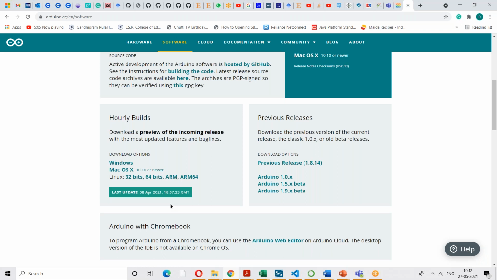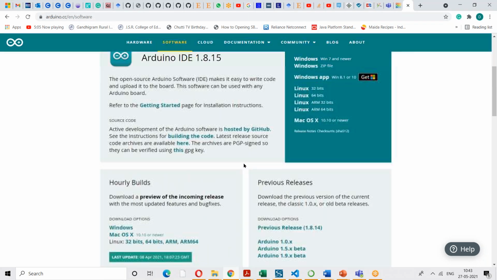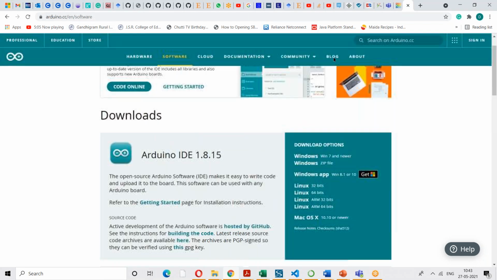It can erase the already pre-written program. You can give the program, edit the program, or change the pins also through the program, right? It gives all the facility. You can download the latest update. This is arduino.cc.